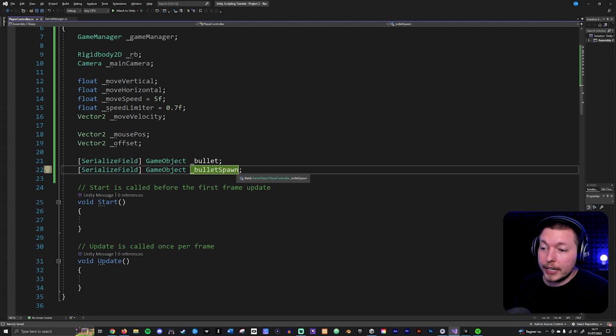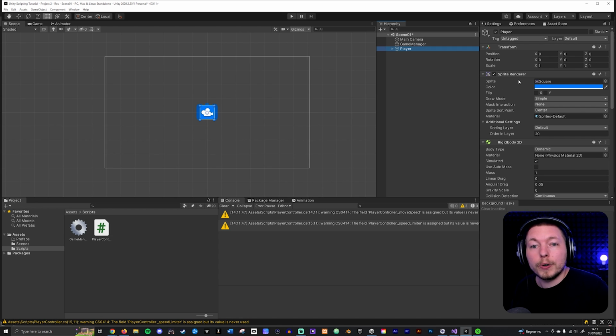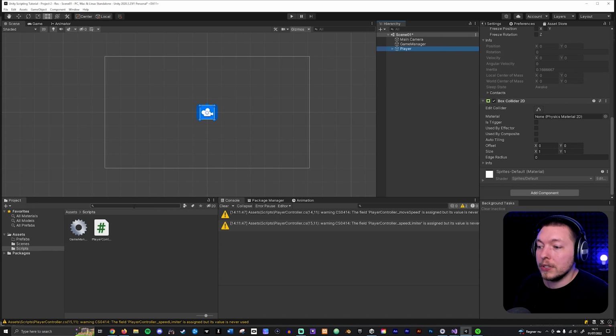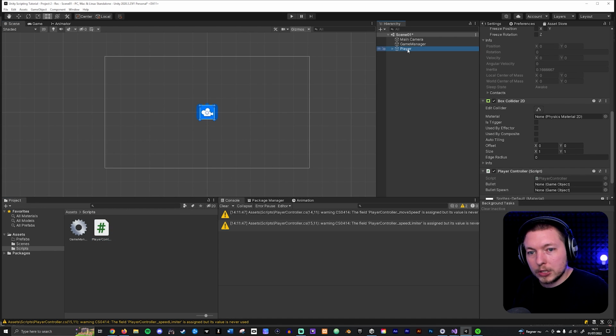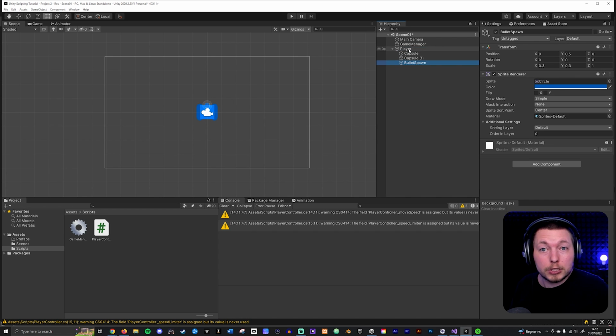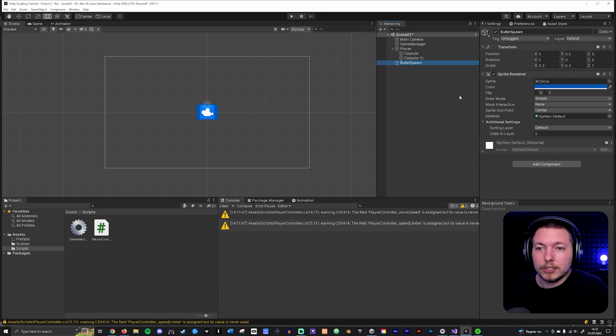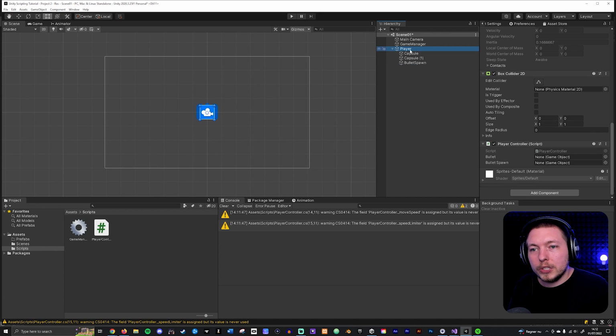So with these two, we can actually already now go inside our Unity editor. And I want to make sure that we have actually applied our script onto our player game object, because that's very important. So I'm going to take it, I'm going to drag it onto my player, and then you can see inside the editor we have the bullet and we have the bullet spawn. So I'm just going to go inside my player and say the bullet spawn is my bullet spawn player game object here. So we're going to select our player and then drag and drop the bullet spawn into our bullet spawn.